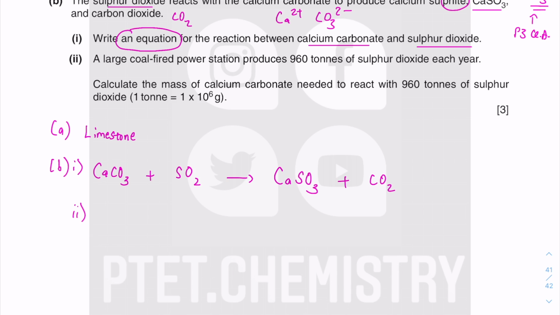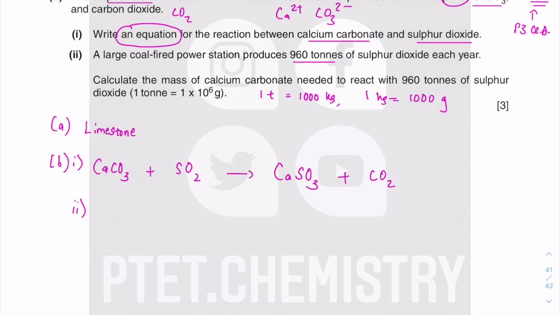B part 2 is basically a mole calculation kind of question. We are working with the idea of tons, and 1 ton is equal to 1000 kilograms. 1 kilogram is equal to 1000 grams. And when we do mass over MR, the mass is in grams. So they are trying to give you this relationship here. There are two ways of doing this. You could convert everything into grams, but then you're going to calculate the mass needed, which will most likely be in tons anyway. So I'll show you the shortcut first, and then I'll tell you why it should also work if you use grams.